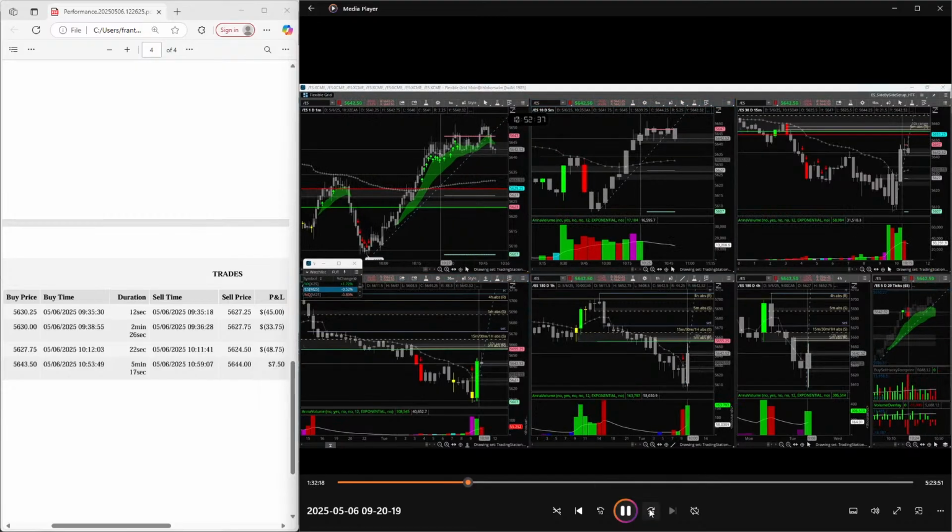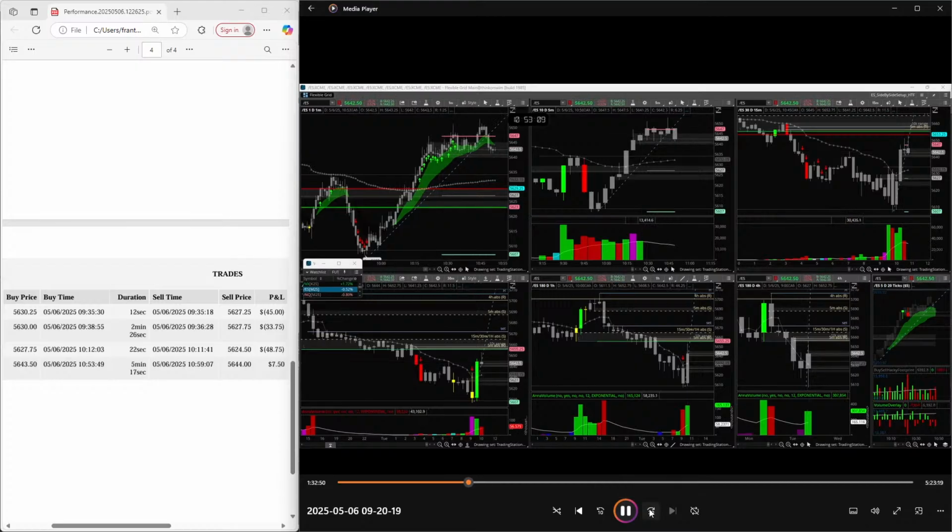All right, here we go. All right, I got this. I like what's going on here. Let's see what happens on this tick chart. I know on the minor tick chart price, they go.